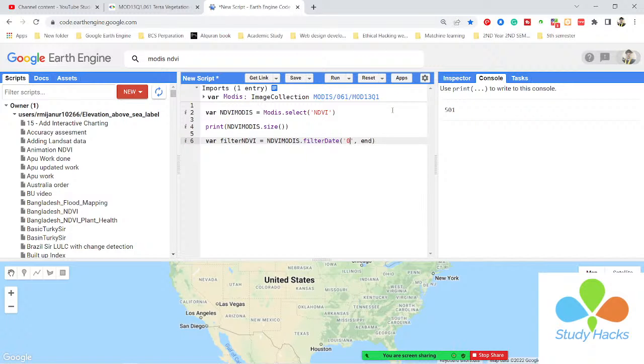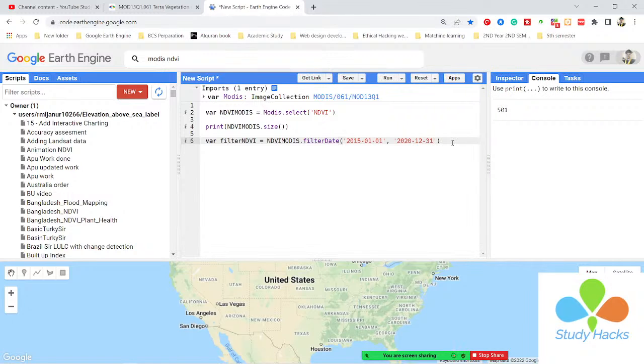Here I use the year 2015, suppose 1st January, and for the end date I put the year 2020, December 31. So I want to calculate five years of data. Now I want to check how many images are available in this time period.